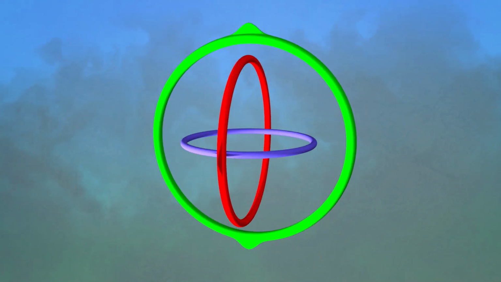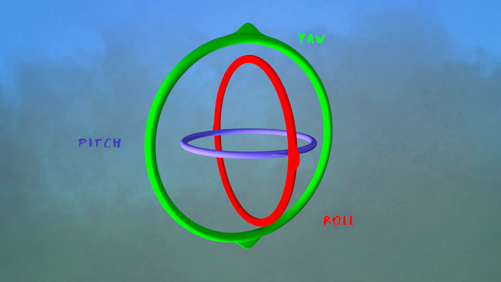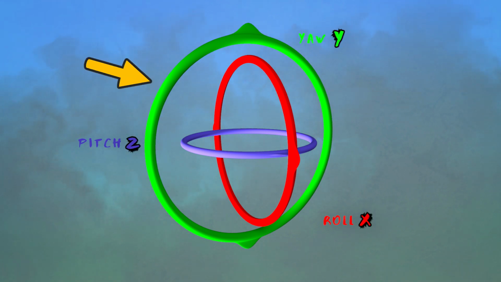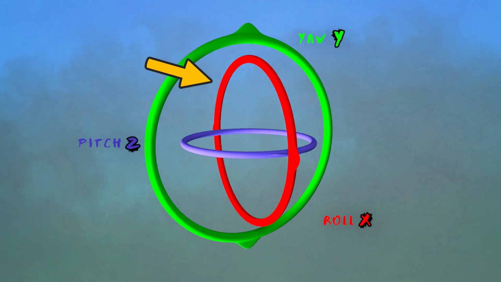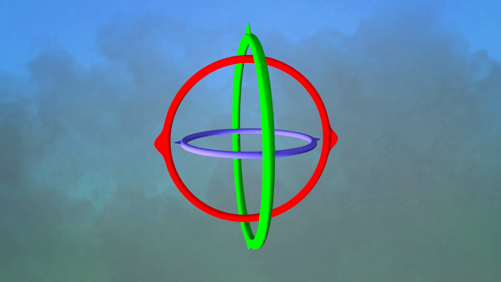Each ring can only rotate on one axis, described as pitch, yaw, and roll. In Maya, we know these as X, Y, and Z rotations. If we look at the gimbal's hierarchy, the outermost ring will be the parent, the middle ring is the child, and the innermost ring is the grandchild. The parent rotates the child, but the child doesn't rotate the parent.